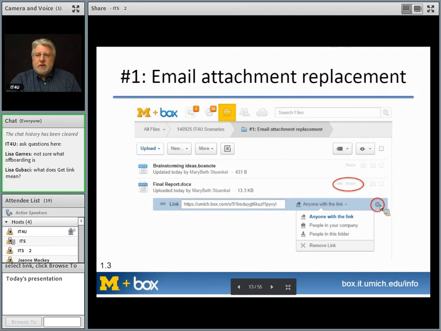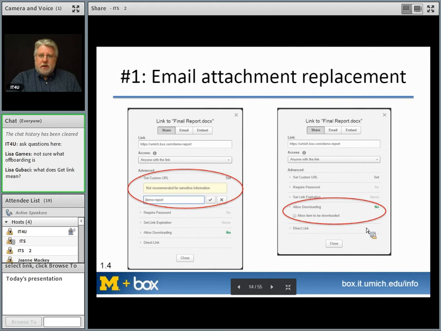All right, and so then if we click on Settings, we have a couple of options. So here's where we can adjust the link. It was that long, messy thing, but we can change it to Demo Report down here, and then we can see up here that the full link to it now looks nicer. It doesn't have those random characters at the end. Here's where the access is still right there. Allow downloading is set to no in this case, so they can look at it. Oh yes, over here, here's where allow downloading, there's the checkbox that MaryBeth mentioned. So you can control whether someone with the link is able to download the actual file.